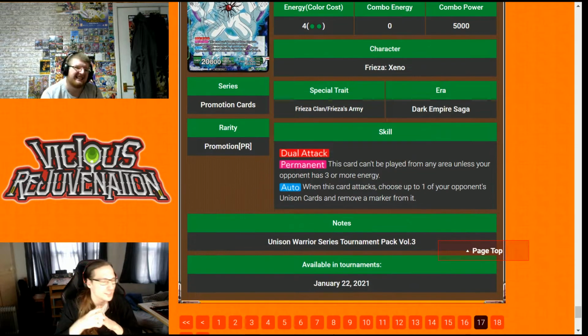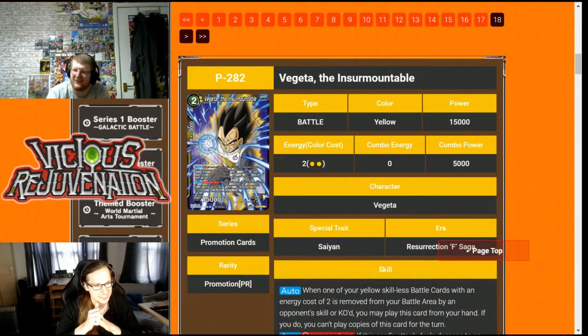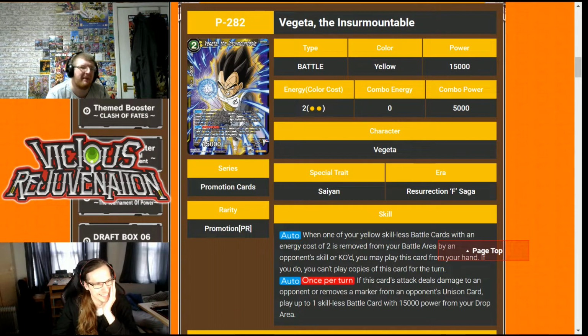It's another Frieza Xeno you can play with the ball, right? Yeah, it's another target, I guess. There are better targets, and there are better cards. I mean, it's interesting. I'll give it that. Yeah. Then we have Vegeta the Insurmountable.